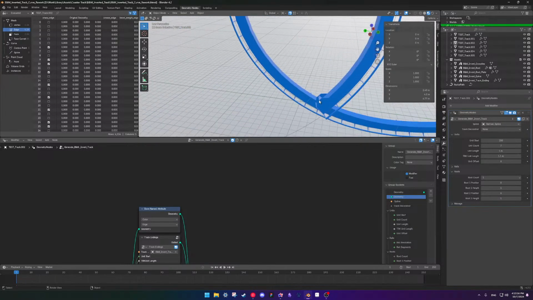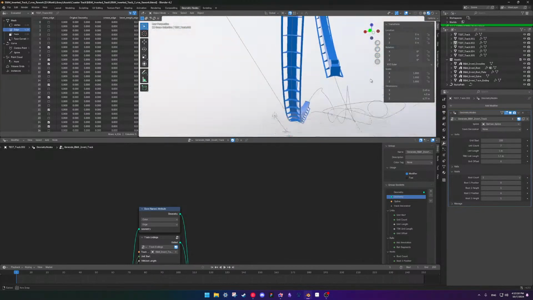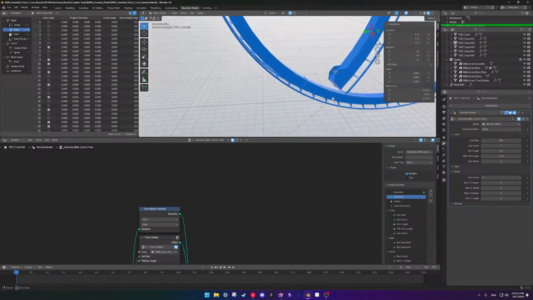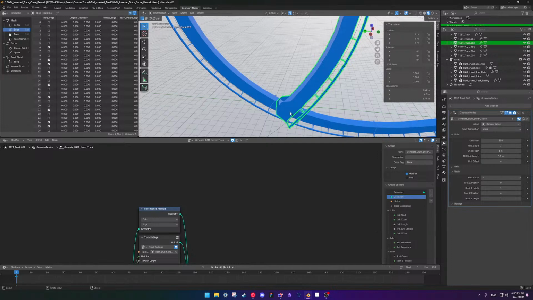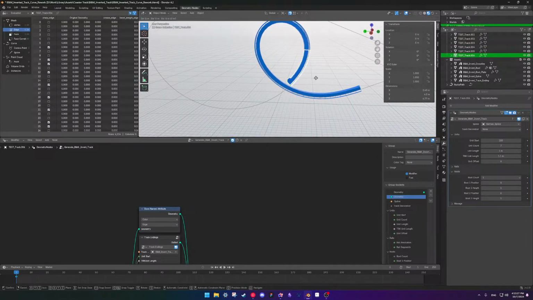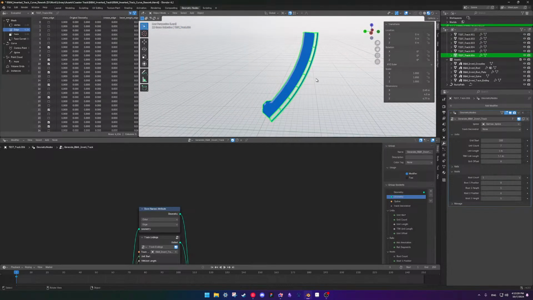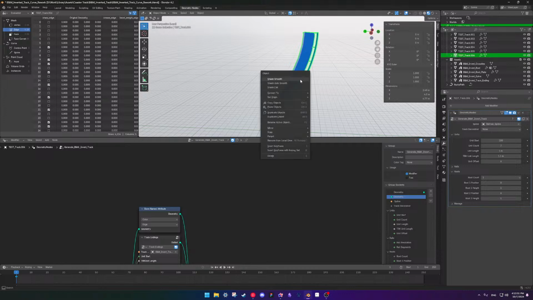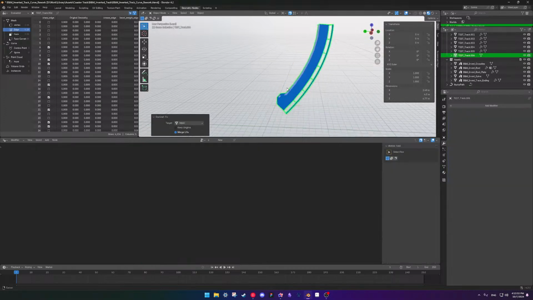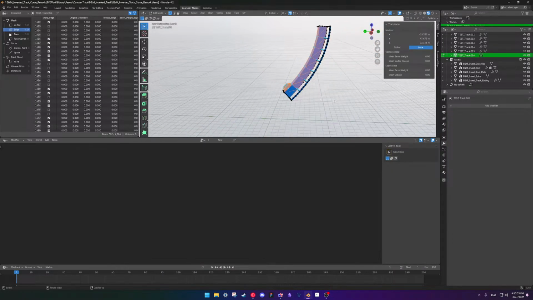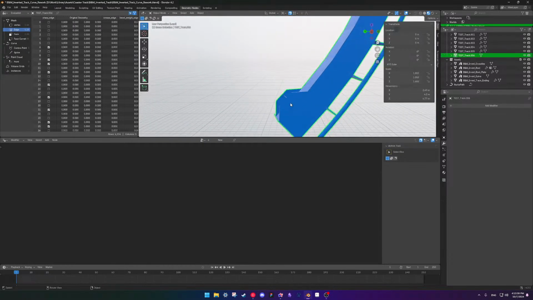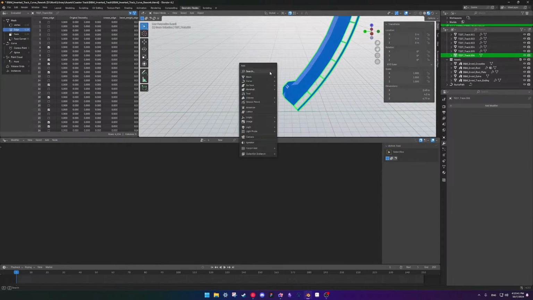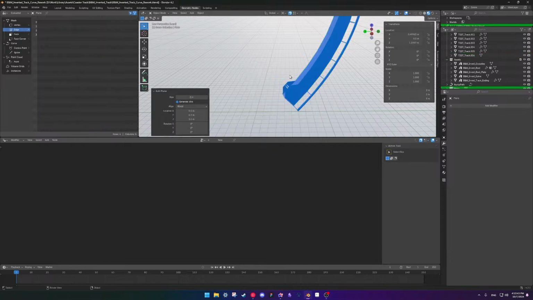And because of that, I might have to, I'm gonna duplicate this. Convert this to mesh. Okay. Let's add a new mesh, a plane. Let's undo that.